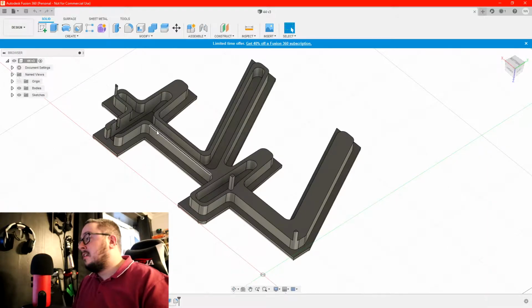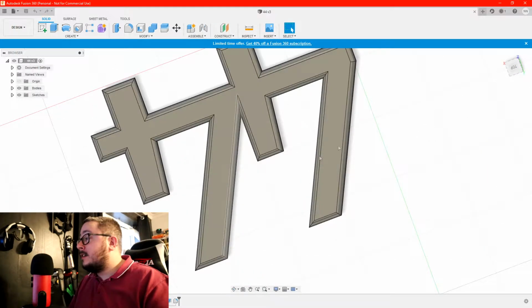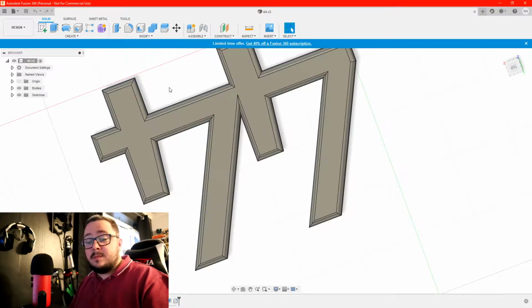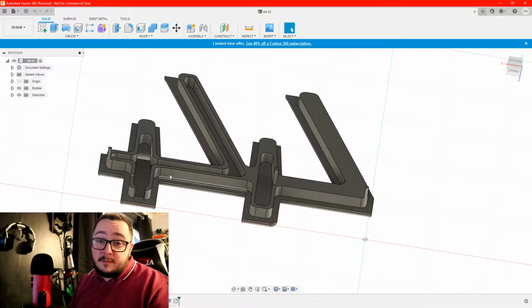sitting on. I have some very nice marble filament that I'd like to go at the front bit. So this bit here, the bit behind can be whatever filament I've got. It doesn't really matter because the light strip will be covering it anyway. Yeah, without further ado, let's go on to 3D printing and wrapping.